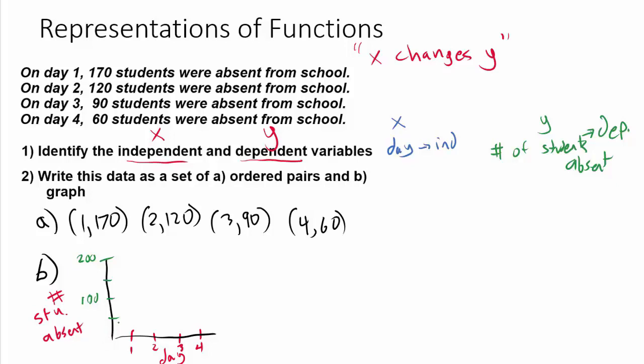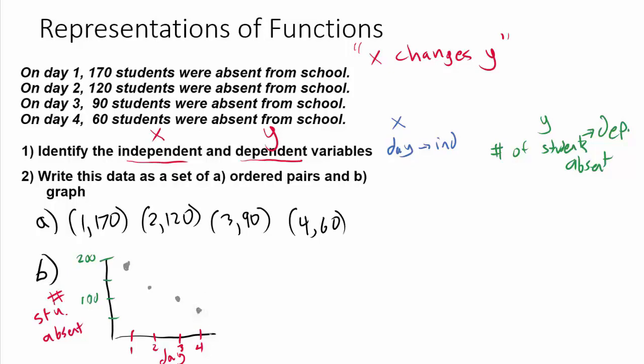Okay, so let's first graph the point (1, 170). If I graph this ordered pair, it would be right about here. Now if I graph the point (2, 120), that'd be somewhere in between here. It's not going to be a perfect sketch, but it'll give you an idea of what it should look like. (3, 90) would be somewhere in here. Oops, I went a little too far over. Let me fix that. There we go. And then finally we have (4, 60), which would be just a little bit above that 50 line here.